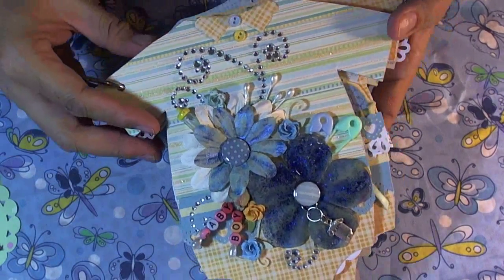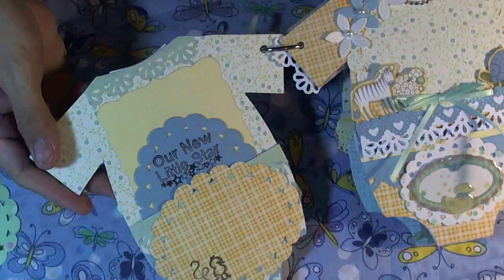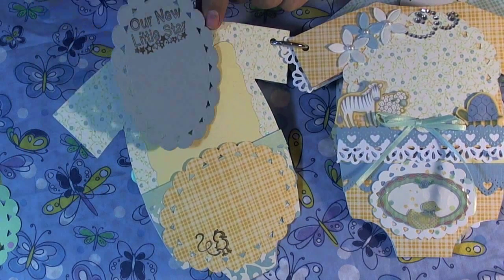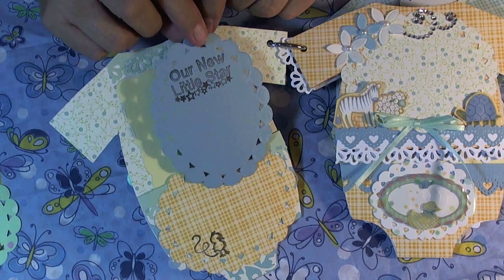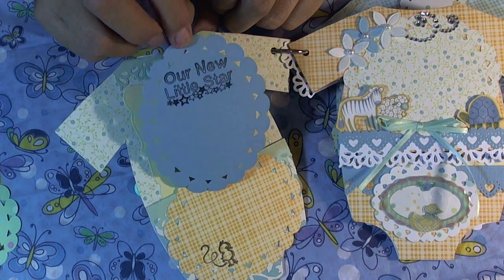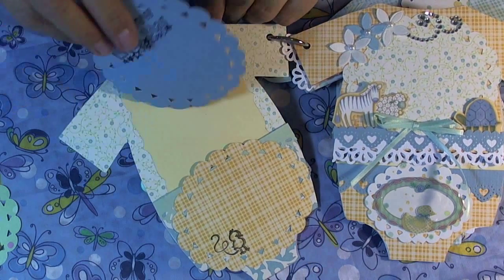Okay, and this onesie, instead of it just being all onesies all the way through, it's a onesie, and then when you turn it, it has a little pocket right there for you to put pictures. And you will get all these pieces. I think there's like 30 of them, different cutouts, and they'll be stamped just like mine are, unless you don't want them stamped and you want to do your own. And picture and picture and picture.